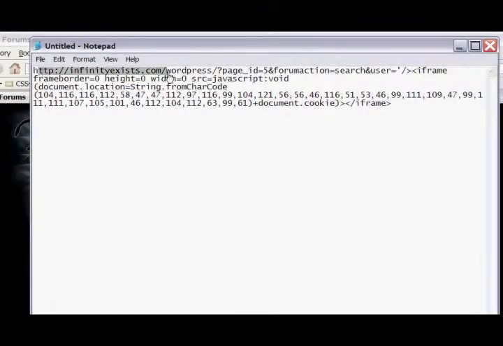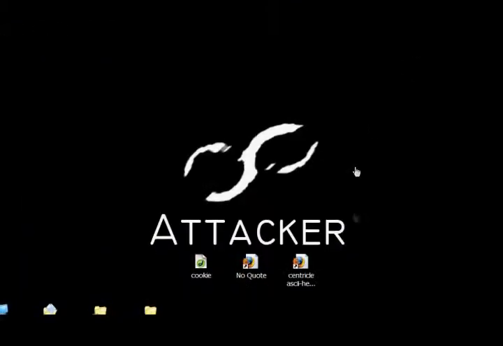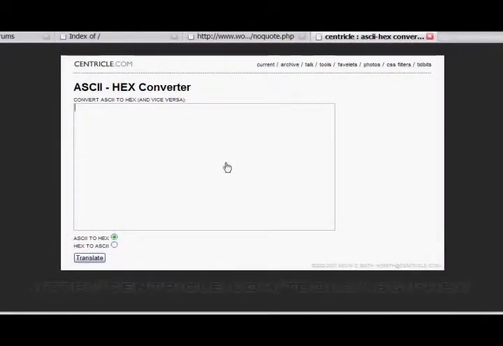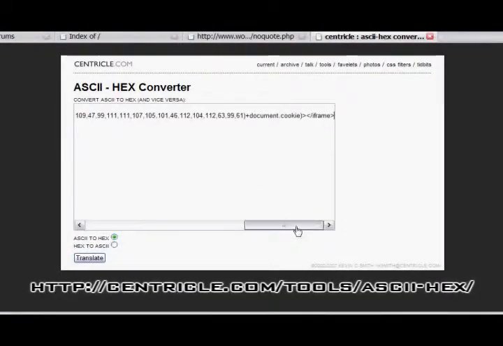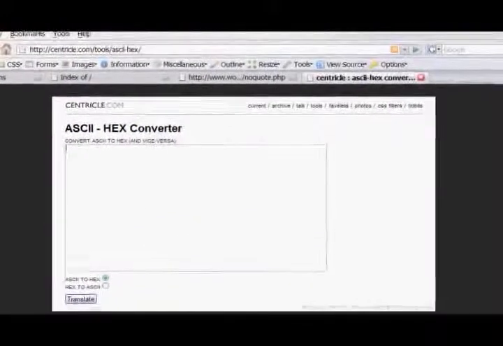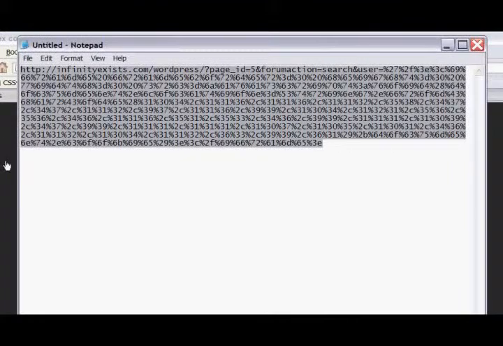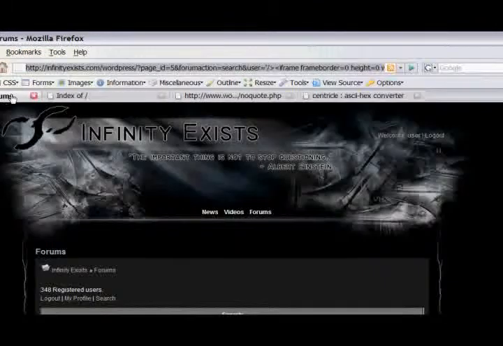Just by looking at that URL, it's pretty obvious that you're trying to steal someone's cookies or trying to do something. So let's try to obfuscate that or make it more confusing to the user or to the victim. The simplest way to do this is just by encoding all that text into hex. We'll just use this ASCII to hex converter. Makes it real simple. Let's just copy that, put that into the URL. Copy that entire URL, and let's just test to make sure it works.